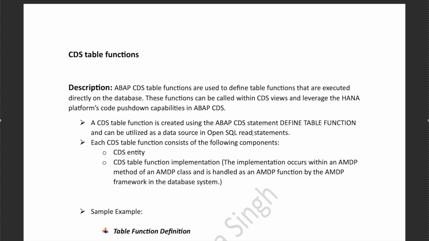Today we will see how to create CDS table function in ABAP Cloud environment. But before that, what is CDS table function? ABAP CDS table functions are used to define table functions that are executed directly on the database. These functions can be called within CDS views and can leverage the HANA code pushdown capabilities in ABAP CDS.